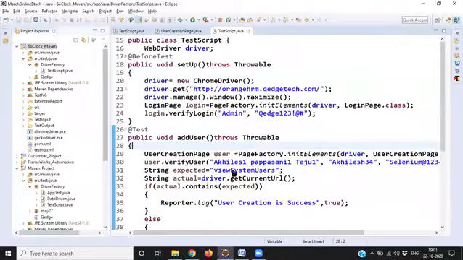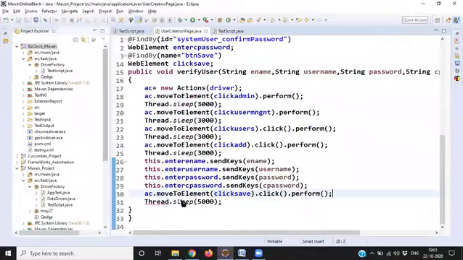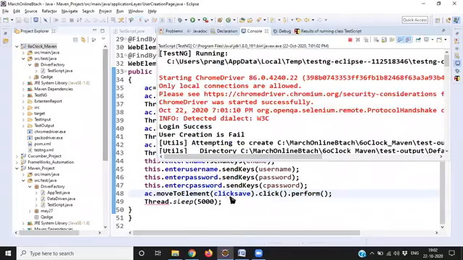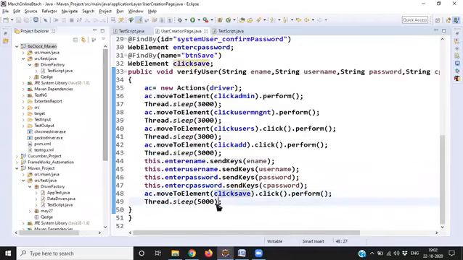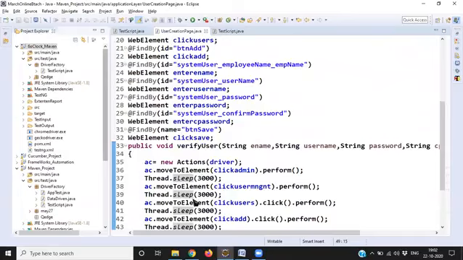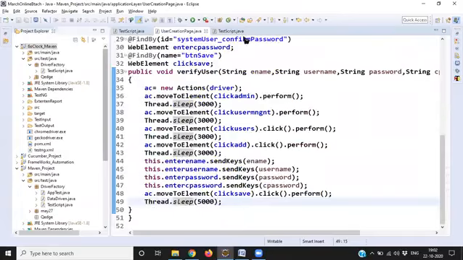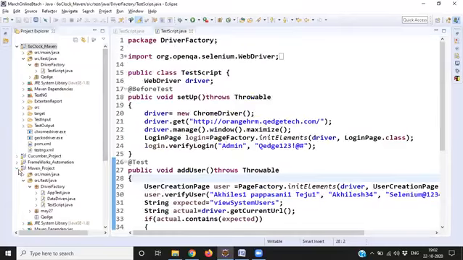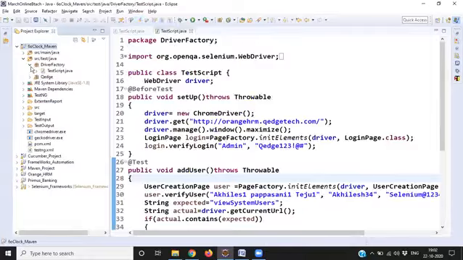Why is it not clicking that add button? Go to your page class.